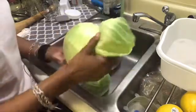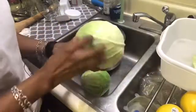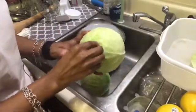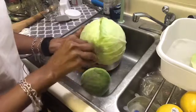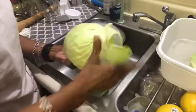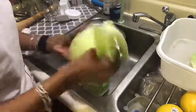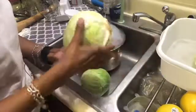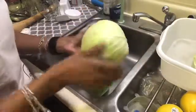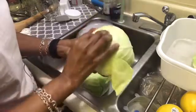Your outer leaves are normally kind of grubby looking, and so I take as many leaves off as I feel I need to take off, because I don't want these leaves in my final product. Now you want to try to take them off in one piece, but as you can see here, I'm not doing a very good job of that. So if they don't come off in one piece, don't worry about it.